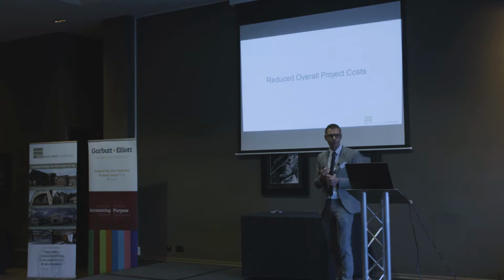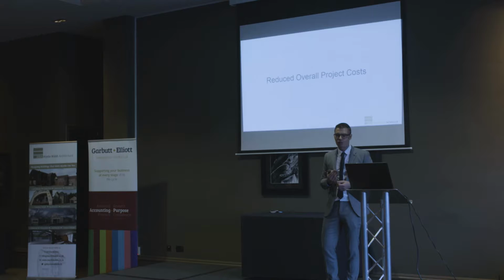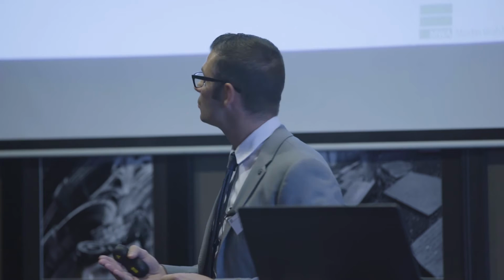Okay, so what we've covered in this first section is that we can use visual information from the 3D model to really start to give you confidence about what you're going to get from your building. And this takes me to our next section about reducing overall project costs. So how can we start to reduce project costs from our building information modelling? Well, there are lots of things that can actually start to affect a cost through the design and construction or operational phases of a building. Building information modelling allows us to actually predict and prepare for these costs, but also to help start reducing those costs.